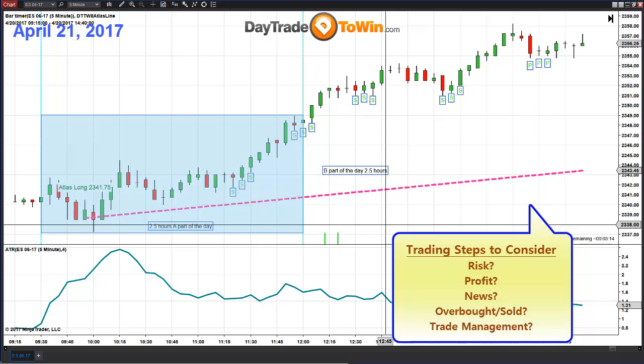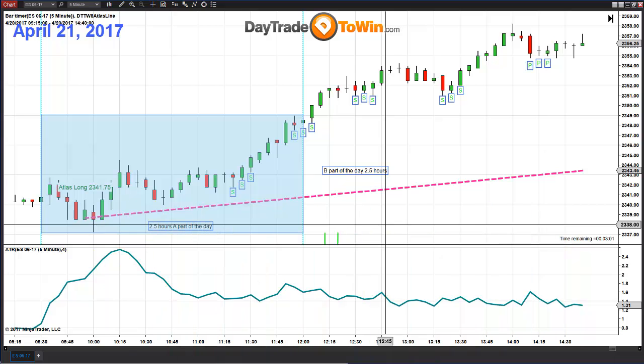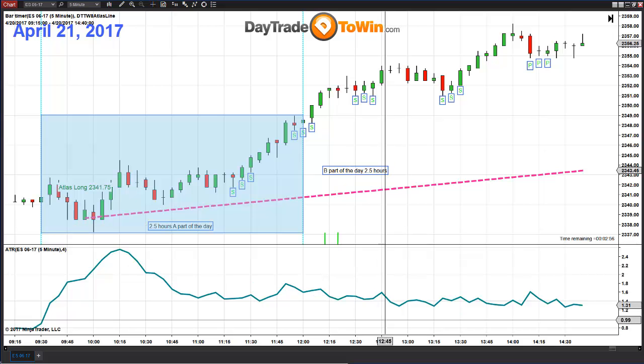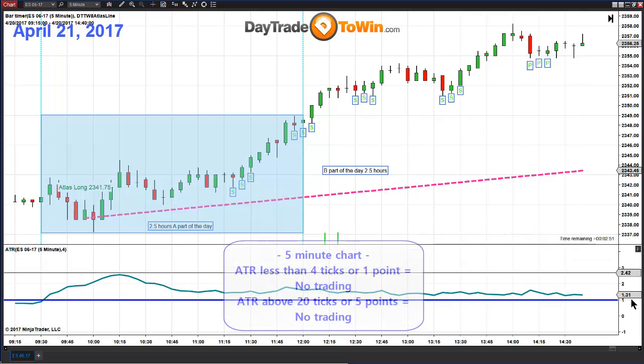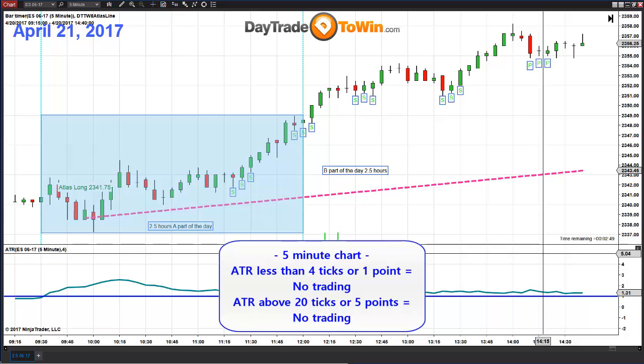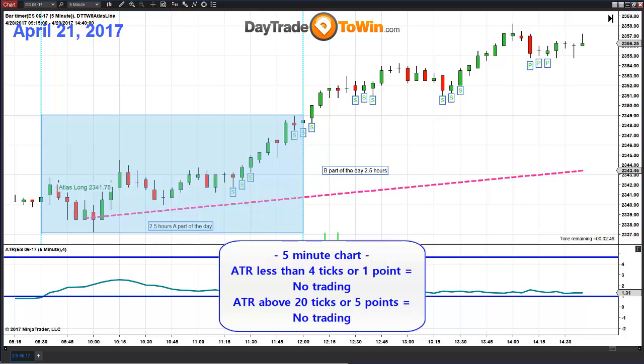But in addition, remember, we have to have our stops, our targets. We have to make sure the risk with being overbought or oversold is accurately calculated. So there's a little bit more to it than just jumping in. I have to make sure that the trade itself is a good trade. So if the ATR, for example, was less than 1 point, it would not be worth taking the trade. If the ATR was closer to 5 points, which is 20 ticks, up here, I would also recommend not taking the trade, because these are extremes where the market is too volatile or too slow. Don't take the trade. It's really not worth the risk.